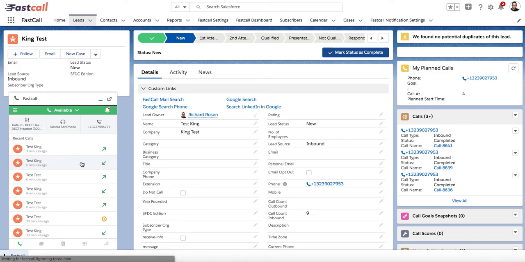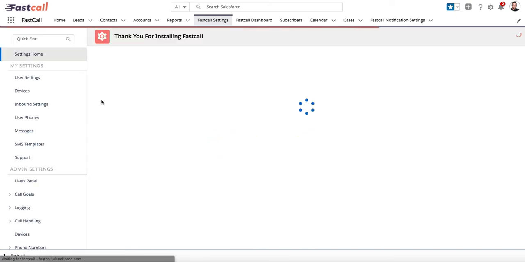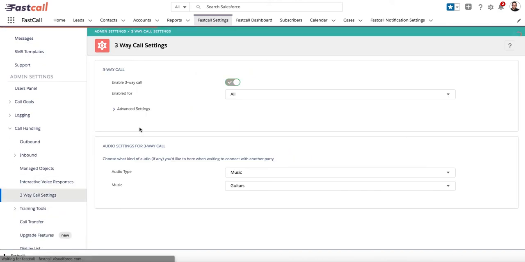So right now these 2 are independent. We are enabling one or the other. We are working to update this so that both are available. We're actually working to update really the way that we manage listen in, because right now with listen in, every call starts as a 3-way call because the manager can listen on demand, which has a benefit of allowing the manager to join the call at any time on demand.